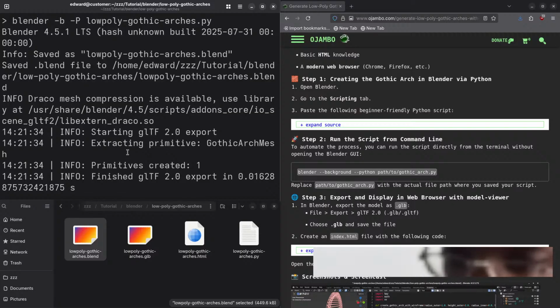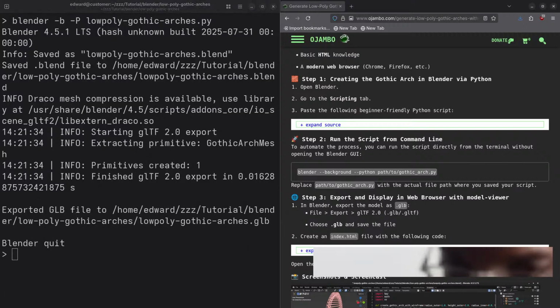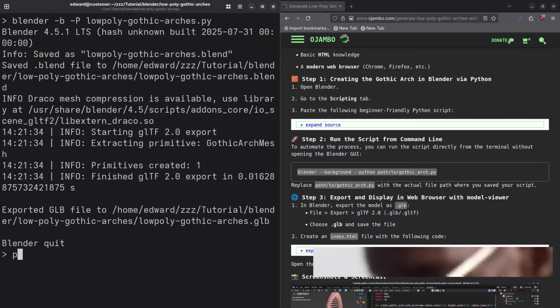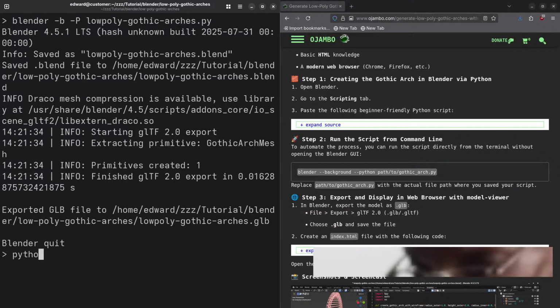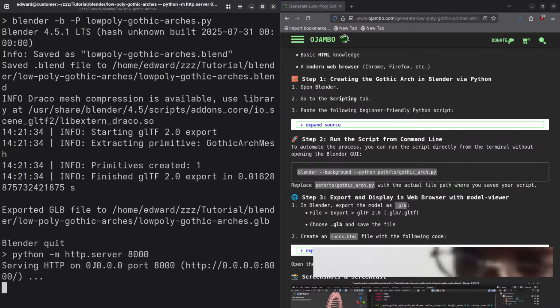So what you can do is, I'm on the terminal here. Another thing you can do is start the Python server, because we do need a server to open this up in the web browser. You can use PHP as well, but since we're using Python, might as well stick to Python. Just type python -m http.server, and then the port number. I'll put 8000. You see it started on port 8000.